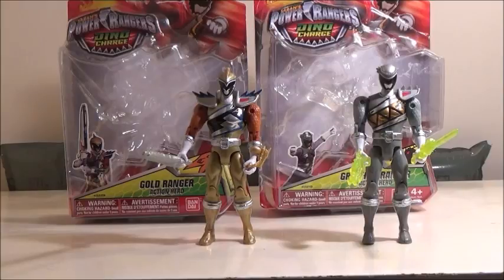Now, these figures are part of a wave which also contains the Terra Charge Megazord and the Dino Drive figures, but due to the fact that it's pretty much confirmed to this point that the Dino Drive forms will only be used in the Megazord, it reminds me too much of the Super Mega modes. Personally, while the designs look okay, I just don't feel like spending that much extra just for forms that will not be used outside of the Megazord. To me, it's just kind of waste and kind of fodder to just release more toys.